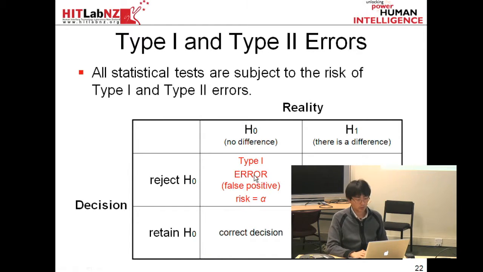And the probability of making type 1 error is called alpha, and the probability of making type 2 error is called beta. So throughout your experiment, what we are trying to do is make the probability of this error as small as possible, so that the conclusion you made of rejecting H0 while H0 is the truth is less likely, so that you can claim there is a lesser chance of making false conclusions in your study.